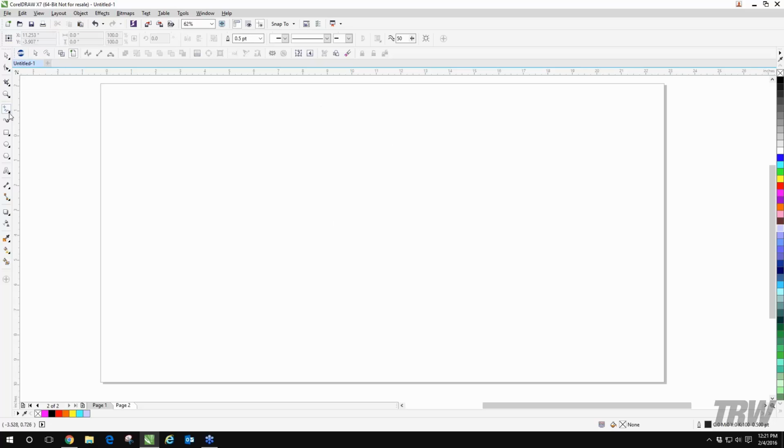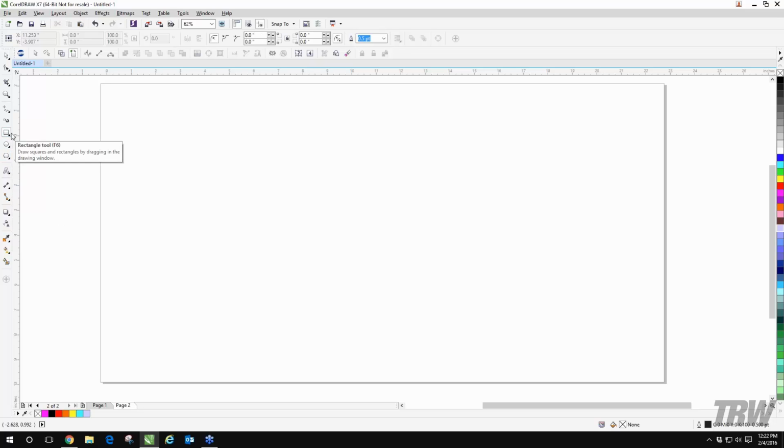What else we have in here? That's pretty much all we're really going to use in here. The B-Spline, the 2-point line, and the 3-point curve are probably our most common in here. So after that, let's move on to some shapes. Right below that B-Spline tool in our freehand tool area is our shapes. So we have our rectangles, our circles and our ellipses, and then our basic shapes. Let's just start with a rectangle.